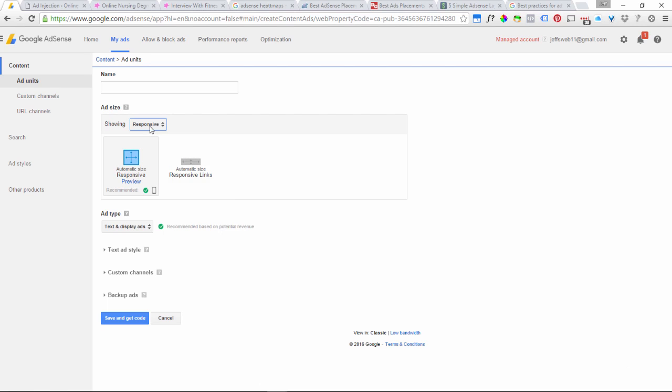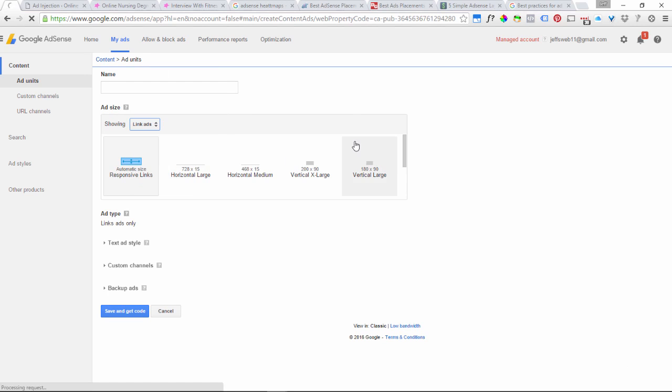Responsive links. Let's go ahead and quickly talk about links. Link ads look like menus. They're a list of words and they look like a menu, but they're actually an ad. And when a user clicks on that, you don't earn money on the first click. You click on the menu item and then it takes you to another screen that shows you more ad choices. And then when a user clicks on one of those ad choices, then you get paid.